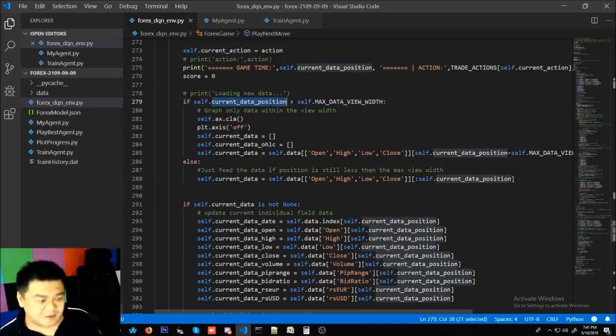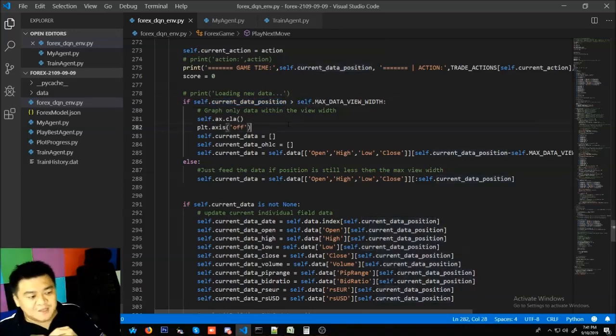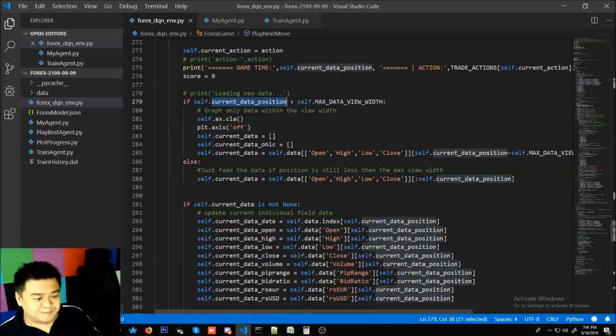Okay, so what this does is we have this variable called current data position. Every time it loads data from the data set, from the trade data, it's corresponding to one data position starting from 0, and every time it sends in a new record from that data set, the data position will move along with it.